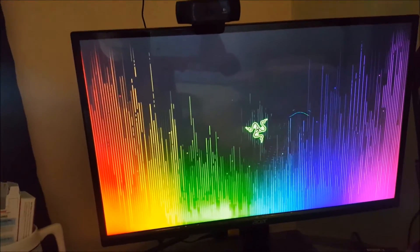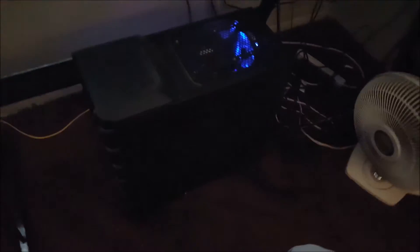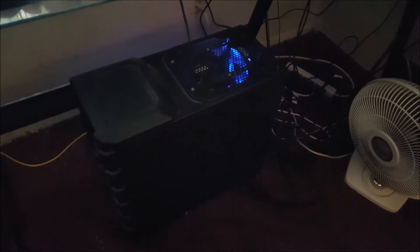My chat monitor is an Acer 27-inch generic piece of shit. Then my camera setups — they are both Logitech C920s, with a wall mount for the sky cam, and the other one's just on top of my chat monitor. And then there's my CPU — she still needs a name. Comment with names! Lucy — first comment, okay.